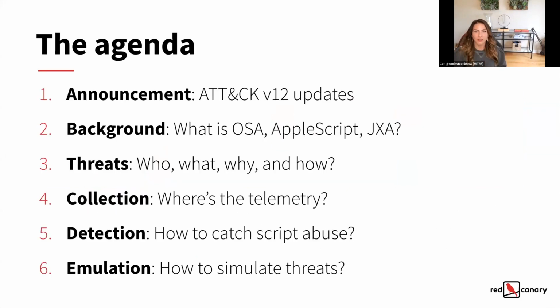So the agenda for today: we're going to cover version 12 ATT&CK updates, obviously, first and foremost. And then we're going to get into the background: what is OSA? What is AppleScript? What is JXA? Then we're going to talk about threats: who, what, when, where, why, and how. That's actually going to be Tony's section. Then we're going to go into collection. We're going to look at the telemetry, which Brendan will cover, and detection, which Sal will cover, on how to catch these things. What does this even look like, especially once we've already covered telemetry? And then the emulation, where we just might have a tool drop.